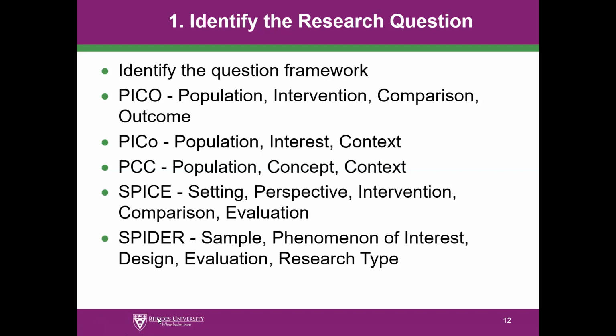frameworks. And that definitely for a lot of research with human populations, you will likely have a population you're engaging with. For instance, the example we've been given, it's either postgraduate students or academics. What is the interest, or also called the phenomenon of interest? It is about postgraduate supervision. What is the context? The context can be higher education, or it can be a geographical location, such as South Africa, or it can be a specific university.